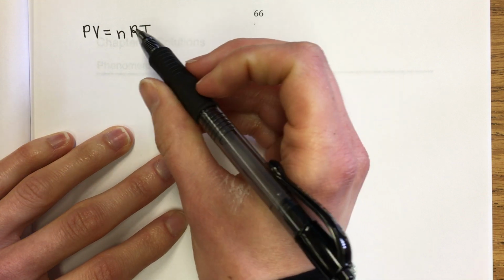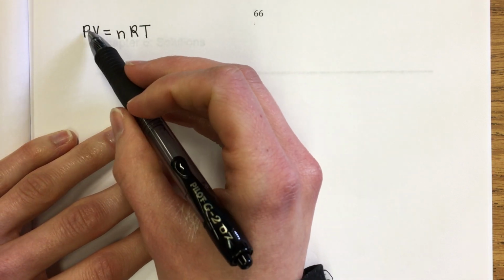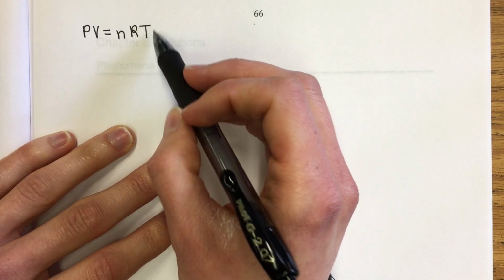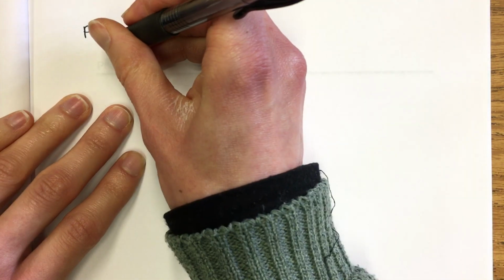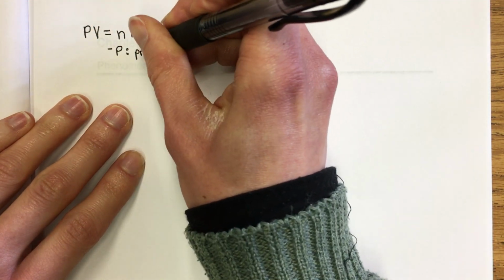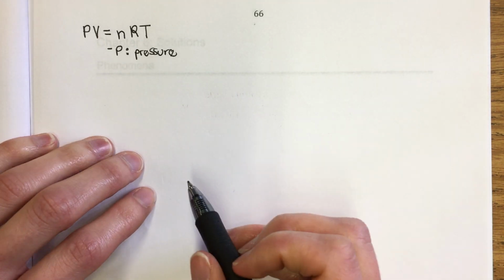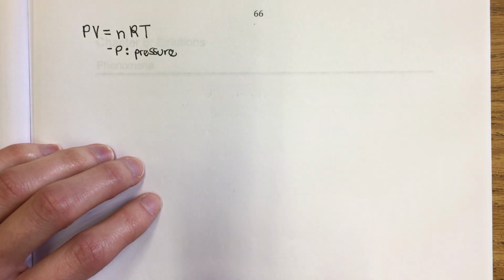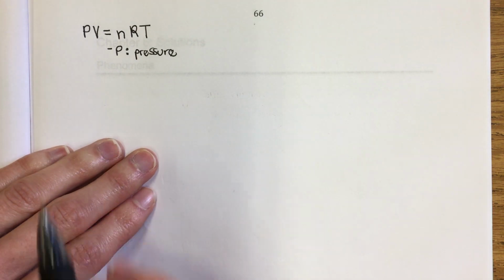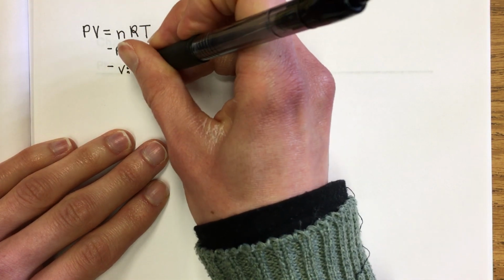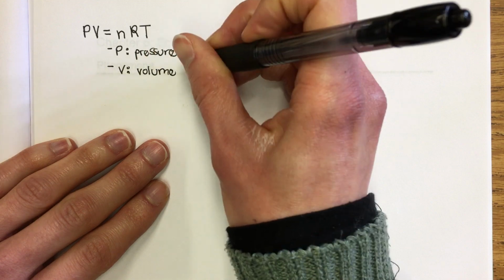So you might be able to guess what a couple of these are. Pressure is P, V is volume. You probably don't know what n and R are yet, but T is temperature. We're going to write those all down just so you know what they are. P is pressure, and you have to use the correct units for this equation. For the combined gas law, it doesn't matter what the units are as long as they are the same on both sides, except temperature needs to be in Kelvin. But on this one, you have to use the right units. Pressure has to be in ATM. Volume has to be in liters.